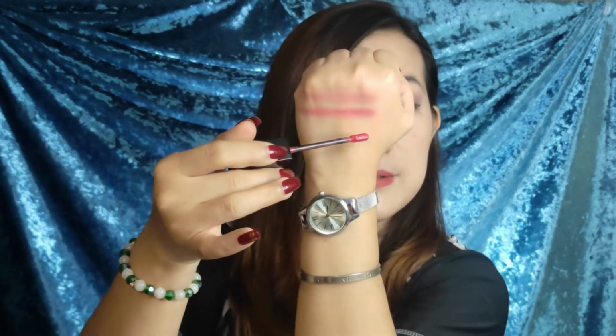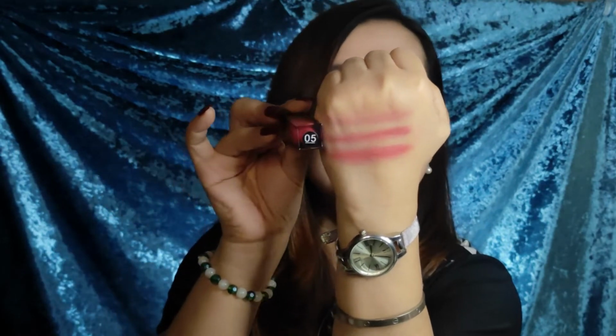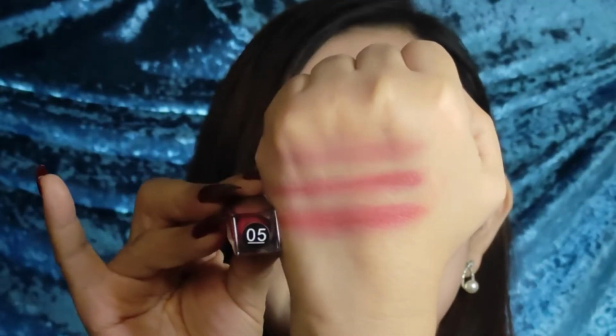Okay, all right, so one swipe. So as you can see, it's like a reddish pink shade. So ikalat lang natin konti. Okay, this one is the shade 05, mga Mards. So did you notice, mga Mards, they are all in pink shades. All in pink. That's why my daughter told me that it will go to you, because it's all in pink shades and nude, right? Very silky. Alright.